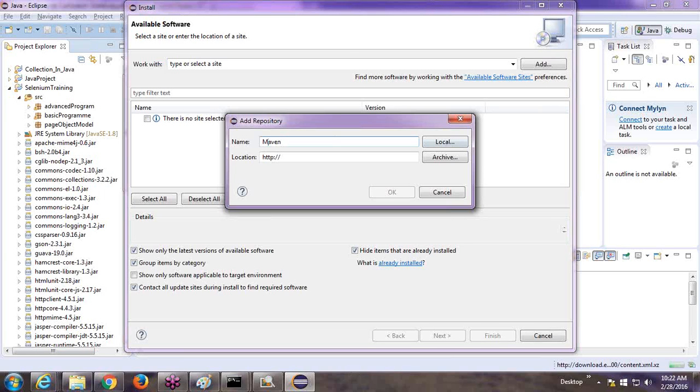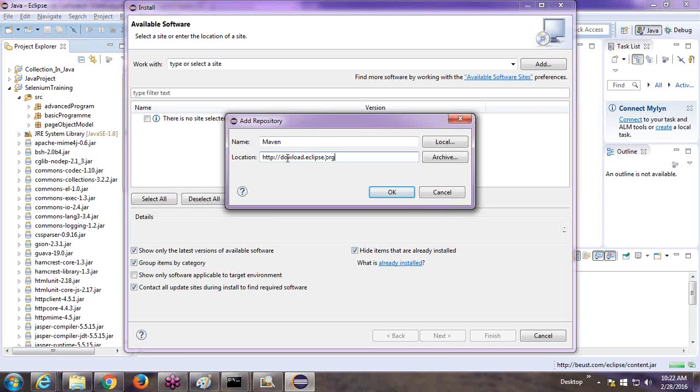Here we write Maven as the name, and in location we write download.eclipse.org.